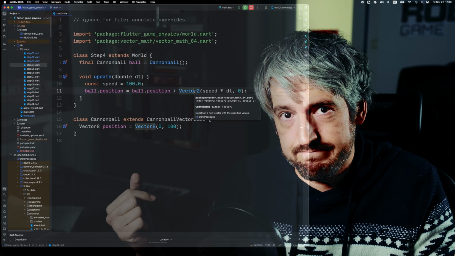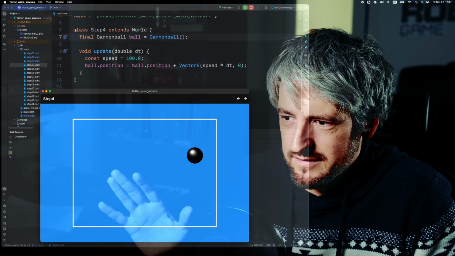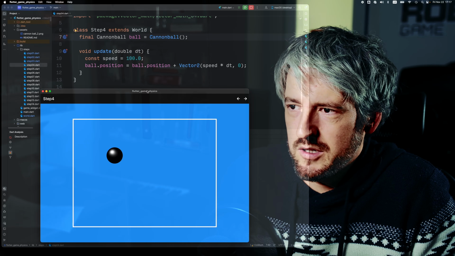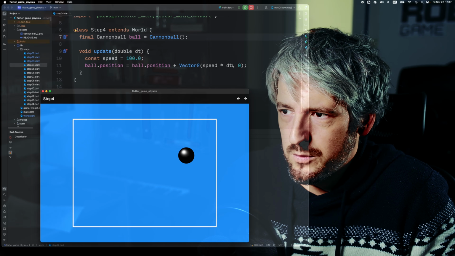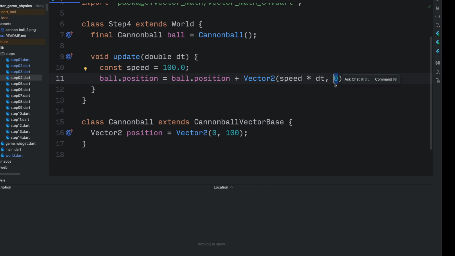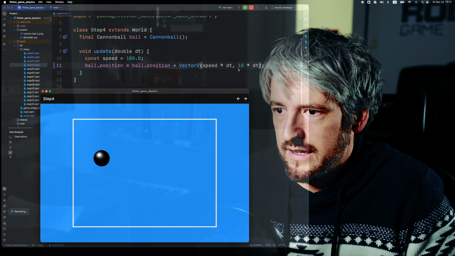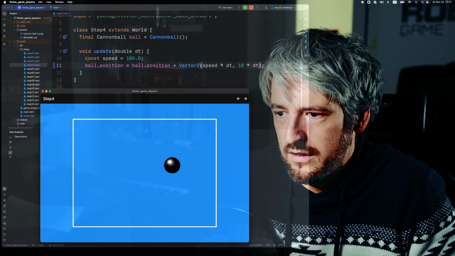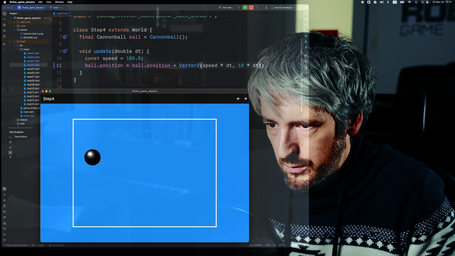So now we're still going just in the cardinal direction, but hopefully you can see that it will be very easy for us to change this to something else, right? So this could be, I don't know, 10 times dt, and then suddenly our cannonball goes downwards.